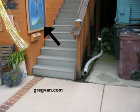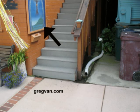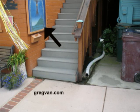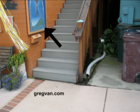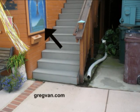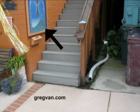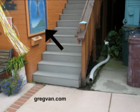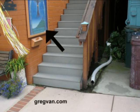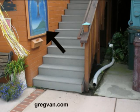So again, a picture like this, could you get hooked on it? Yeah, trust me. You could, and there's actually a light switch. I'm going to zoom in here, and you can see there's a light switch on the other side of the painting. I don't really care how small it is. I've seen people get hooked on this stuff, and when you get hooked on it, it will stop you, and if you're not prepared for it, it's going to jerk you back, and of course there is a possibility of actually falling down the stairs and becoming injured.